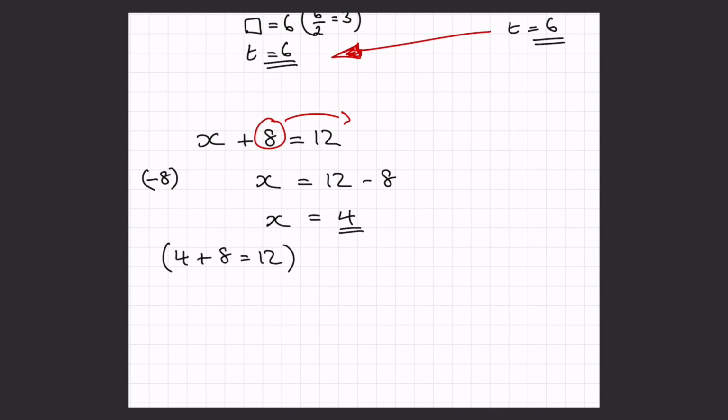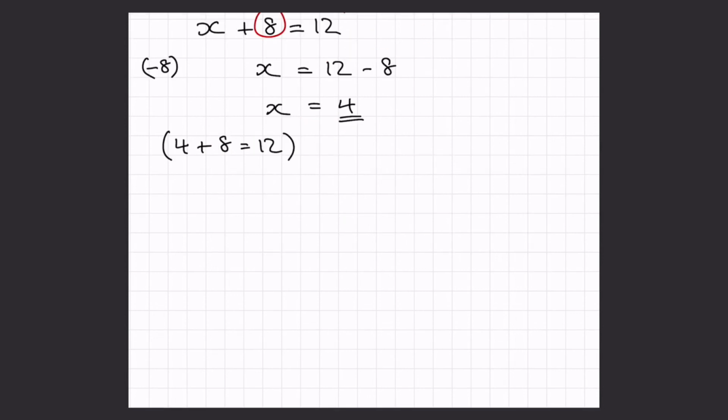That is correct. For example, if I did, and this is a two-step equation, 4x add 6 is equal to 22. The first thing I'm looking at is I want to get my x on its own. So I need to get rid of this 6 over from the left-hand side over to the right-hand side. The opposite of adding 6 is subtracting 6. So I need to subtract 6 from both sides.